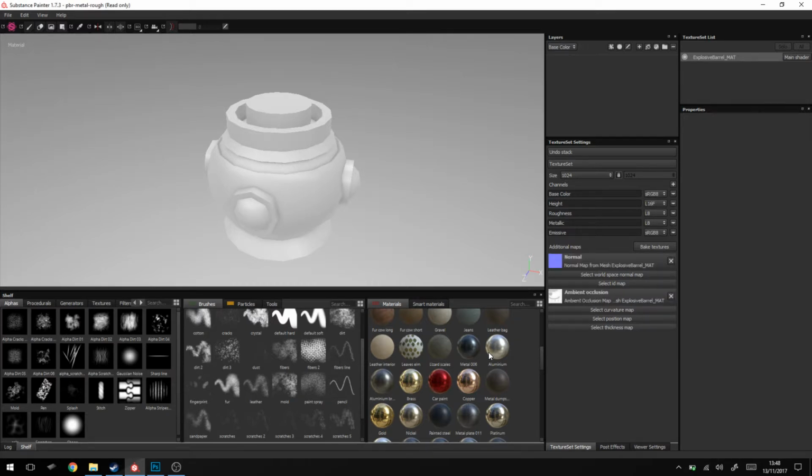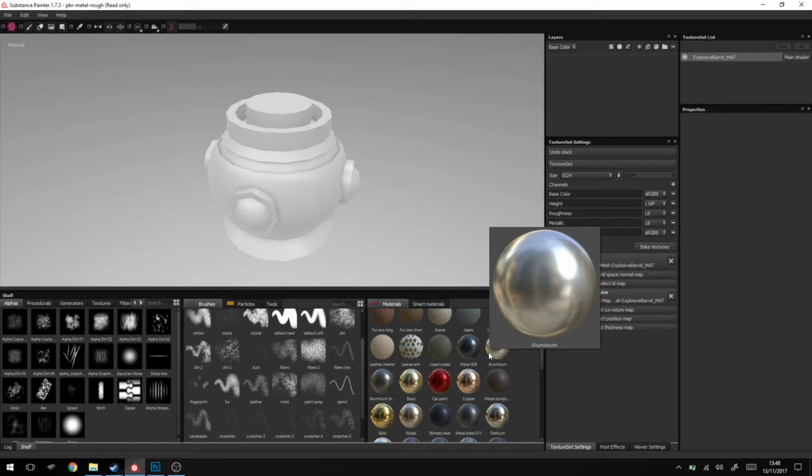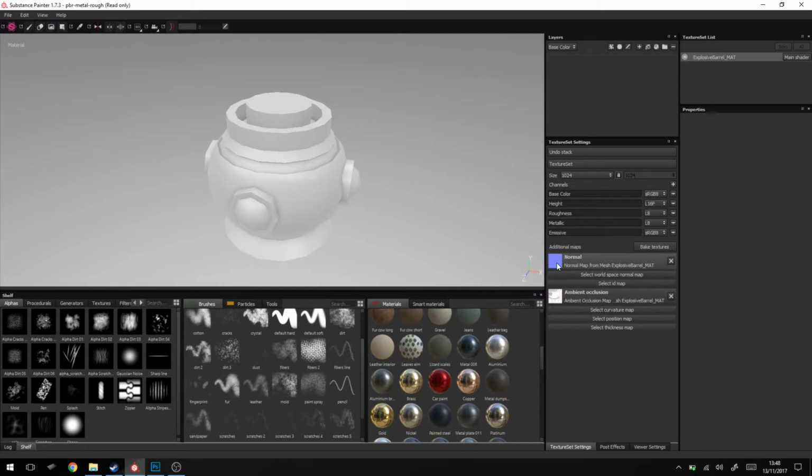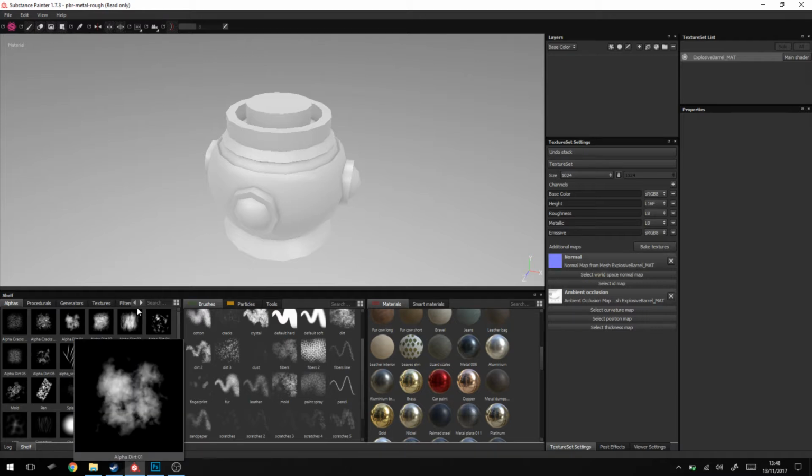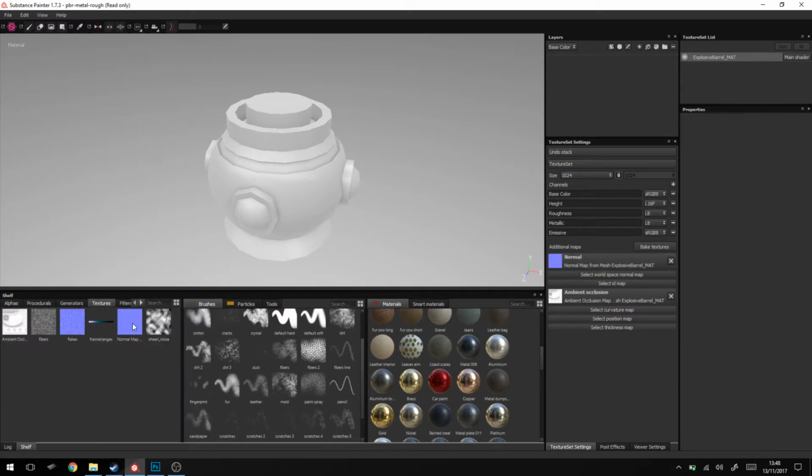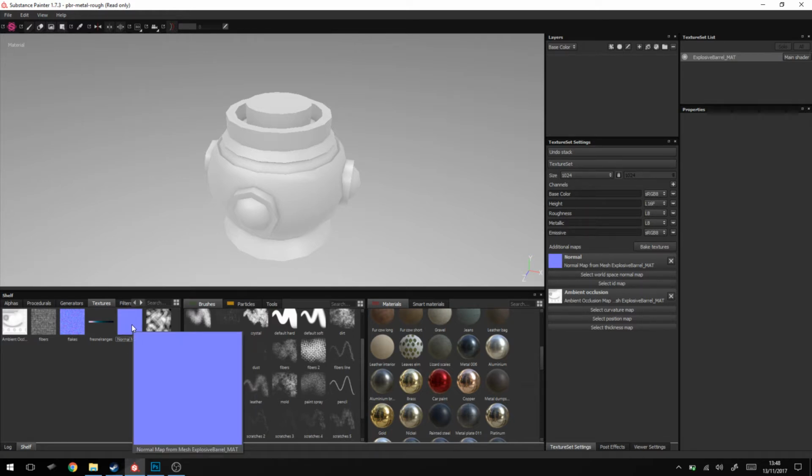There we go. Again, the normal map on this isn't going to have much of an effect because there is no difference in surface detail between the high and low resolution maps. In fact, if I scroll over here, let's find my normal map textures. There it is. If I just leave my cursor over it, it should show us. There is a completely blue flat map.